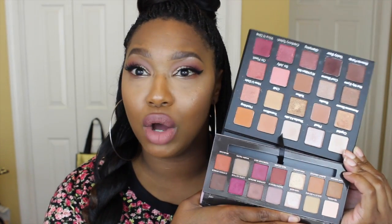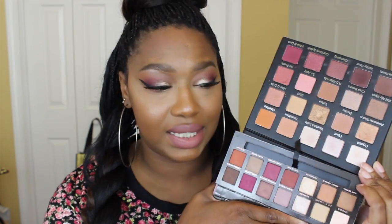Now I haven't really done any comparison swatches, but do you guys see how a lot of these shades within the Holy Grail palette to me are really reminiscent of this Modern Renaissance palette? So again, if you guys want to see maybe a comparison video, a dupe video, so we can see if there are any real dupes, but just looking at it initially, I was like, oh my goodness, these shades in here are just giving me Holy Grail all over again, which is not a bad thing, because again, I absolutely love this palette, but it's just a thought for maybe those who were unable to get their hands on that palette. You may have some dupes within this Modern Renaissance palette.